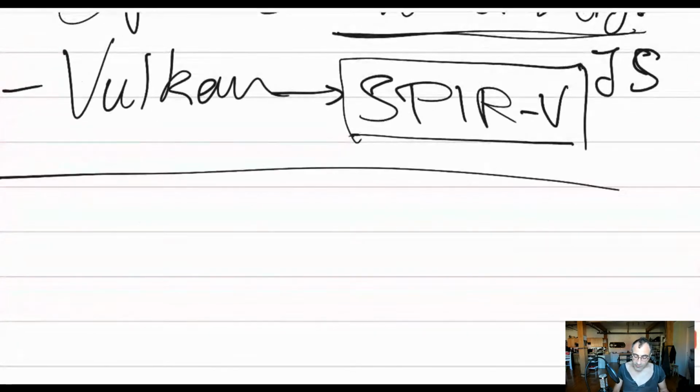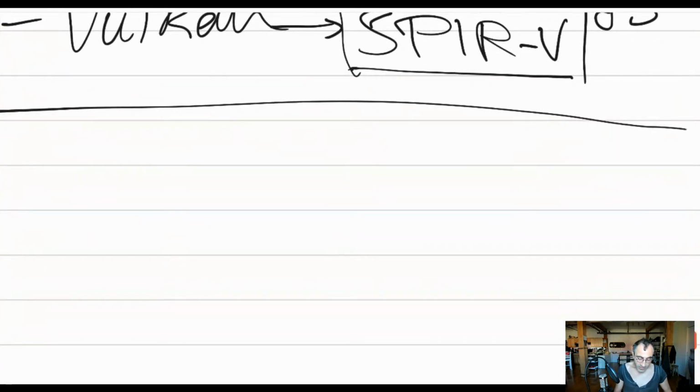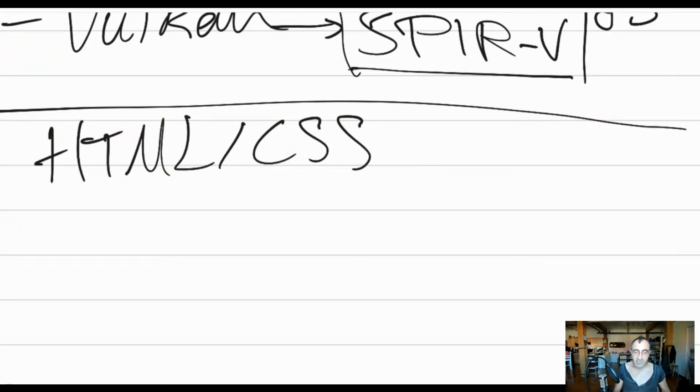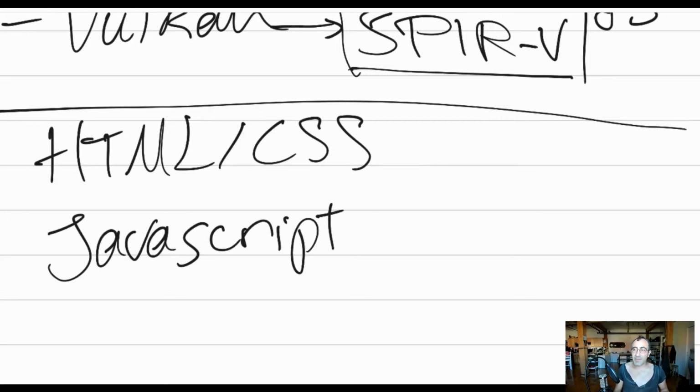So if you look at the web itself, originally we had HTML, CSS, static content, and then JavaScript appears. So already you are giving programmability to a third party, unknown, unsafe, untrusted actor. So that's not new in any way.